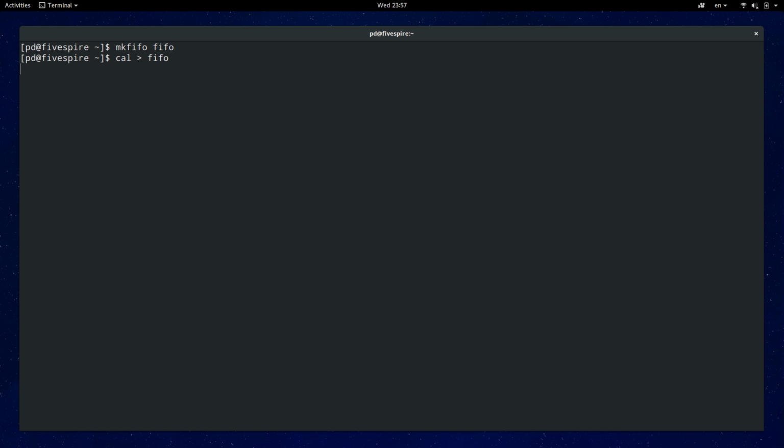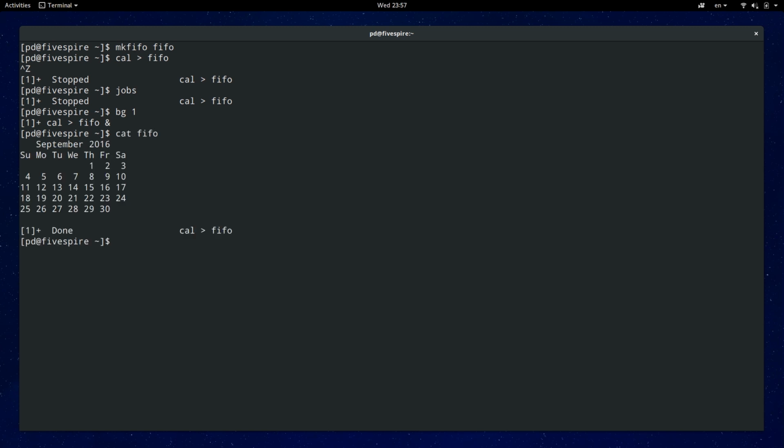And we can put the cal command in the background using Control Z. When we use Control Z, it sends the process to the background, but also sets the process to stop. So we can just type in bg to run the process in the background. Now that we have our command line prompt back, we can empty out the pipe. To do that, we'll just cat the pipe, and as you can see, we get the output of the cal. And unlike the anonymous pipe, the regular file is there for us to continue using if we wanted to.